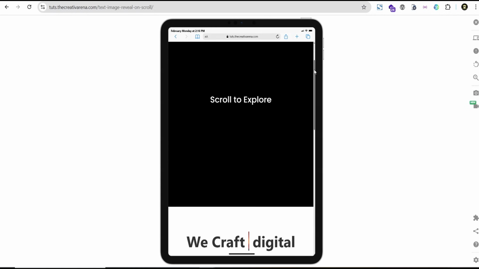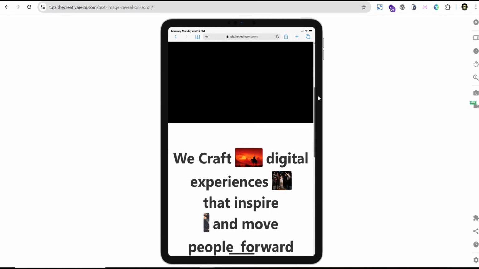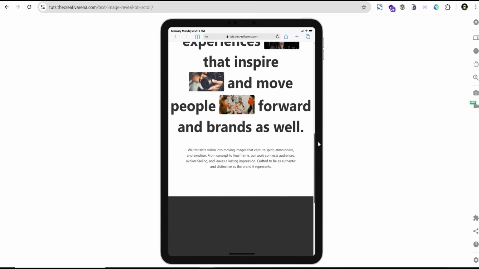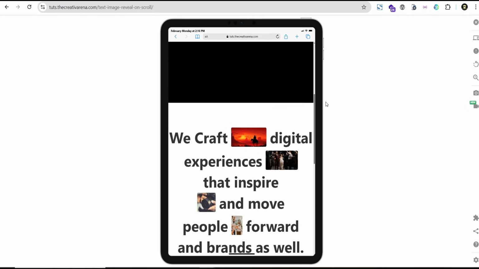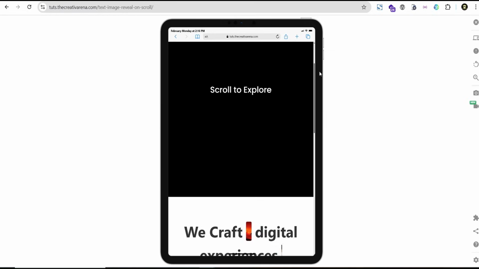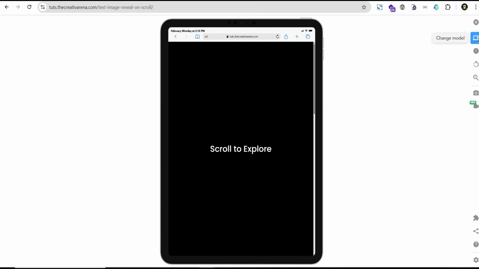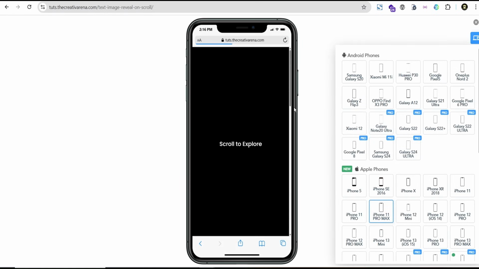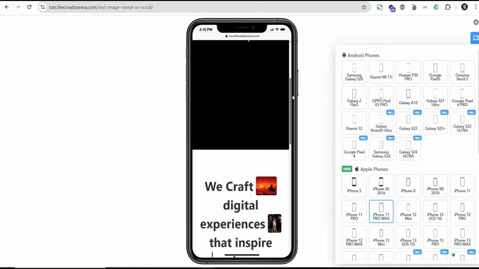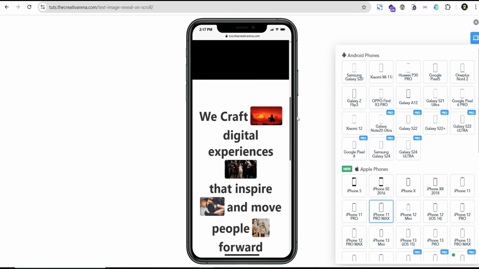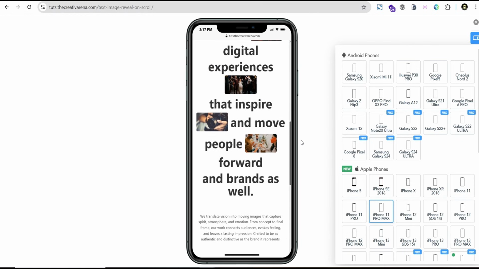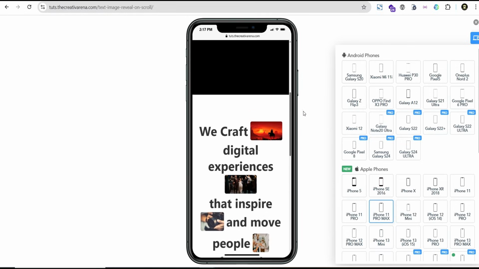And then when we scroll on tablet, we get to this point, you can see the image is being revealed smoothly. And when you scroll back up, you have the images go back into hiding. And we can also check it out on mobile. Okay, on mobile, when you scroll, you have your images being smoothly revealed. And when you scroll back up, you have them go back to hiding, as you can see.